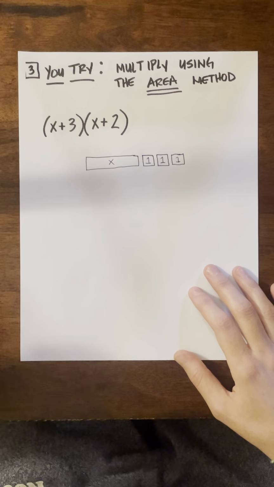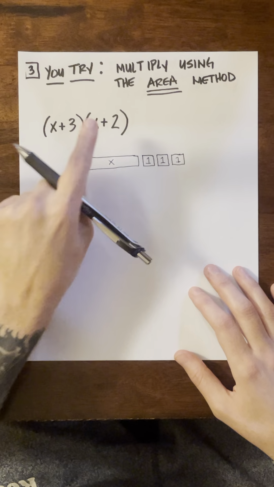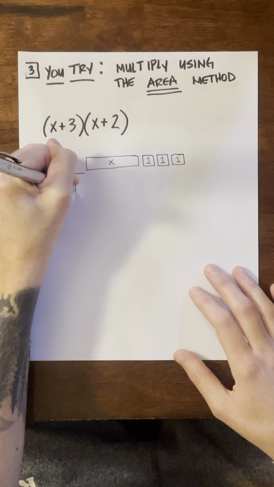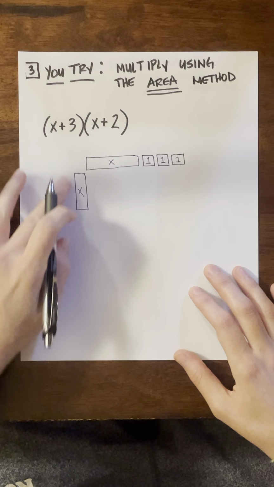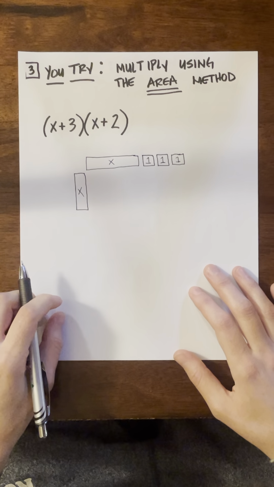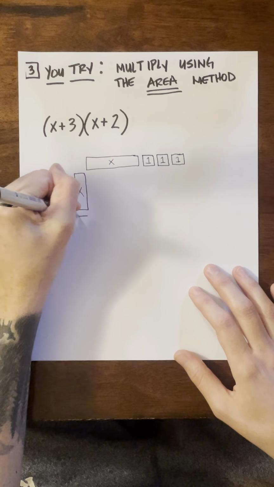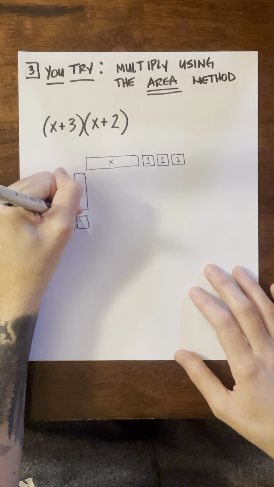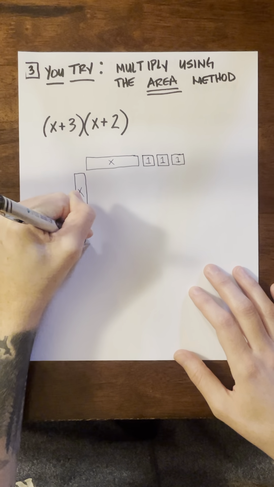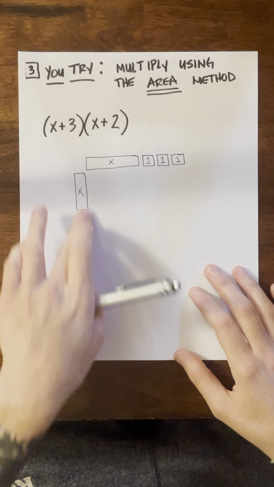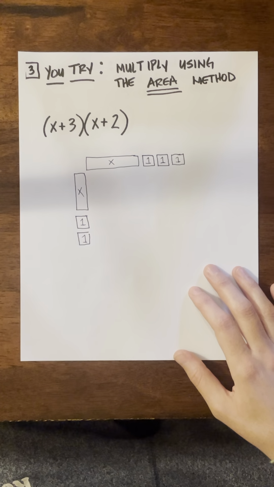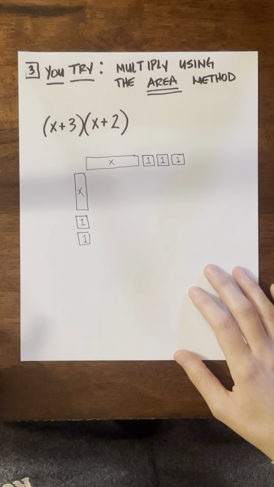Okay, let's go ahead and move to our next binomial. And we have an x here in the front and in the beginning. So we're going to go ahead and write x, which is our rectangle. Okay, and then we have 2. So we're going to draw 2 small boxes. All right, so now we have our problem set up with our area tiles. So now let's go ahead and make the inside.